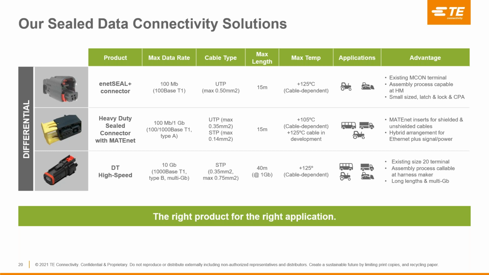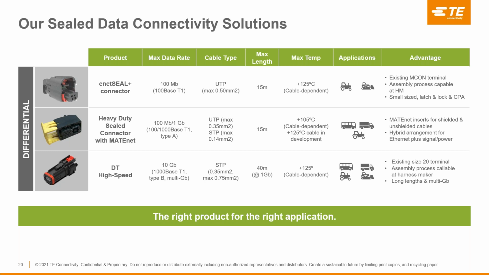So these connectors are designed specifically to manage those speed bumps, so that as signals are running at higher speeds, as they go over the speed bumps or through the connector itself, the interruption of that signal is very, very small. Putting that type of connection through a standard connector will be like running over a speed bump at 50 miles an hour. So Enet Steel Plus is the introductory product, and the heavy-duty sealed connector with MateNet is our second offering.